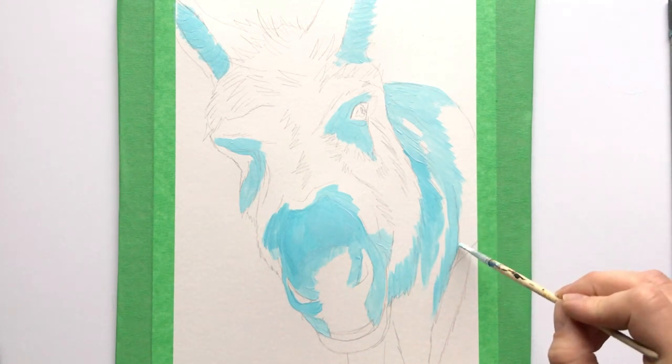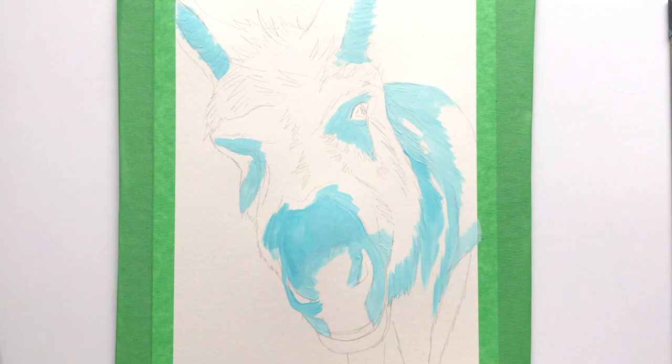I didn't want to start with my browns. I was so excited to use this color palette and just test. These are colors that I don't often use together, and I'm very excited to just go straight in with the blue and not with the darkest tones, which is what I tend to start with.